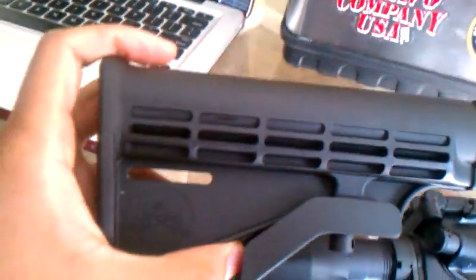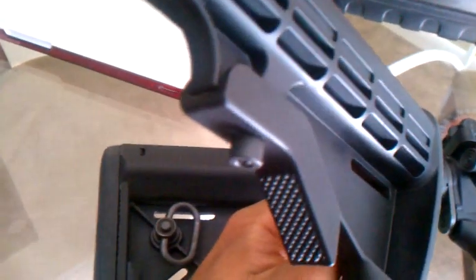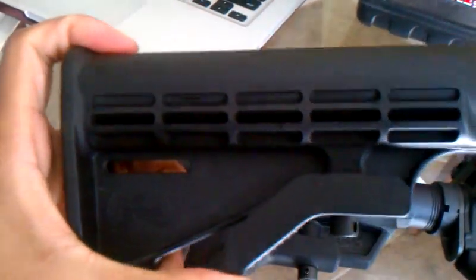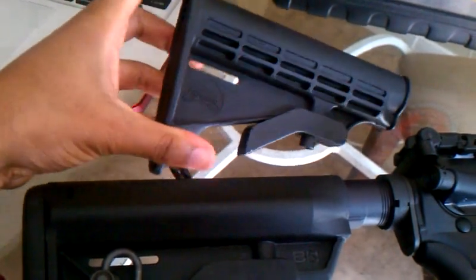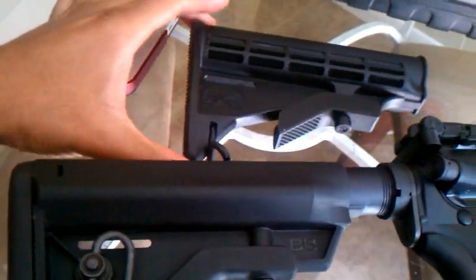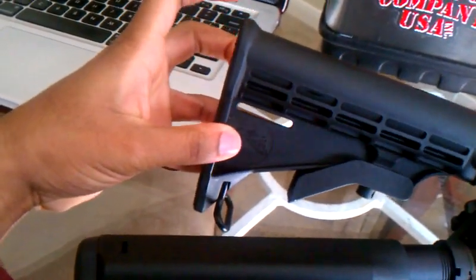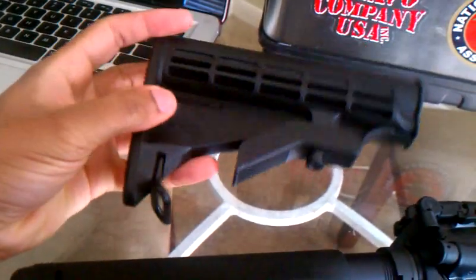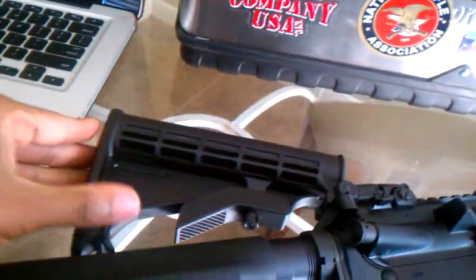It's definitely tighter than the M4 stock. This PSA commercial version is very loose and wobbly — it just feels like cheap airsoft crap — but not too much different than any stock you get from Smith & Wesson. Colt, actually, those stocks are slightly different in this area right here, and there are some other dimensional differences, but for the most part they're the same. I think there might even be a different blend of polymer that Colt uses. But overall, this stock has a lot of desirable features.